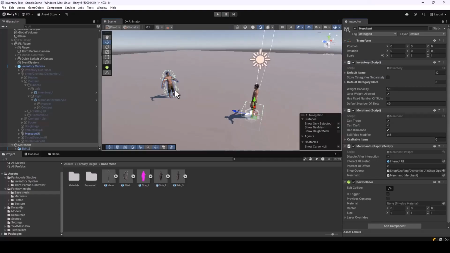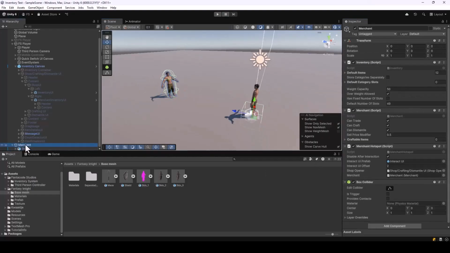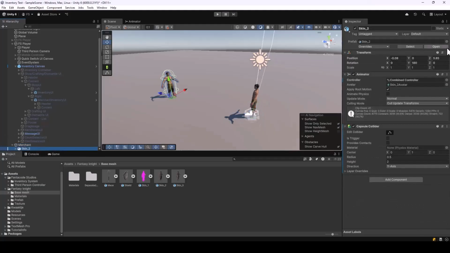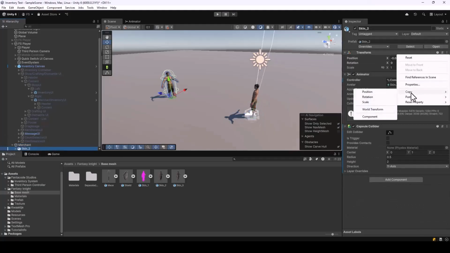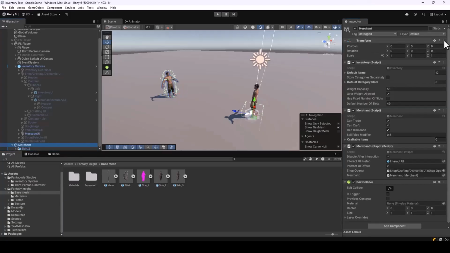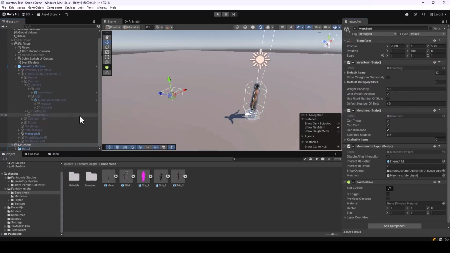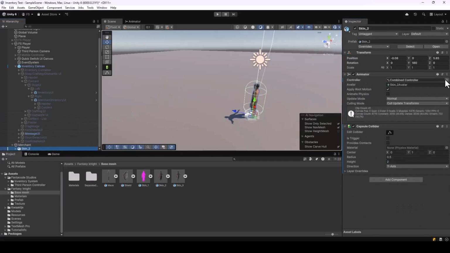Okay, I think we just moved the character instead of moving the parent game object itself. So we can just copy the component from here and paste it to the merchant parent game object, and then we can reset this value.